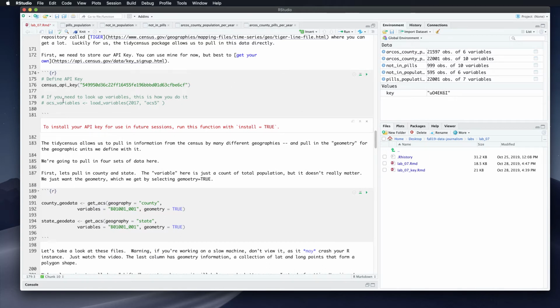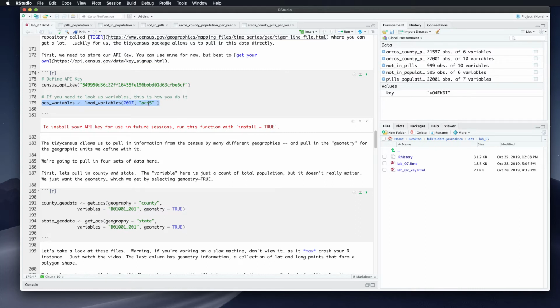And then I've commented this out, but this is just a reminder. This function is part of the Tidy Census package, load variables. What this says is load all of the potential bits of information you can pull out from the census. So this pulls out all the things that were available for 2017.